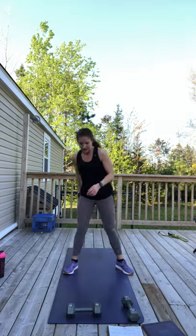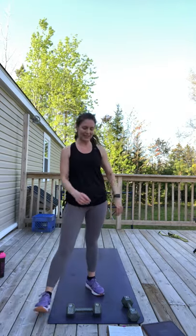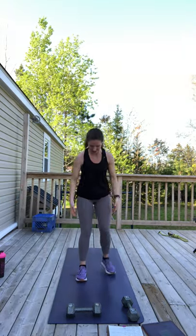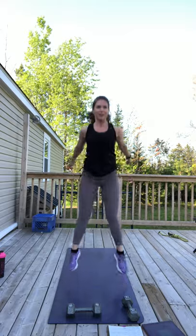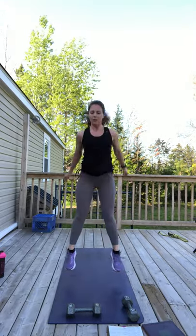Awesome. We got curtsy lunges and one more round of these guys, and then our last round of exercises. All right, squat jumps. Let's go. Squat low, jump high. That's the motto in this one. Yeah, land nice and soft on your feet.